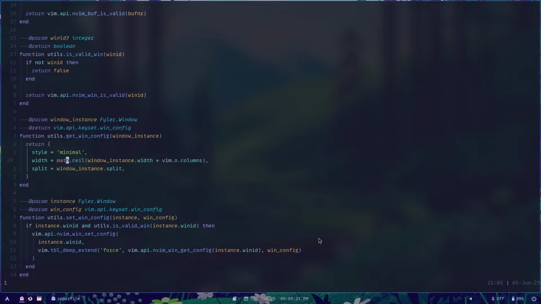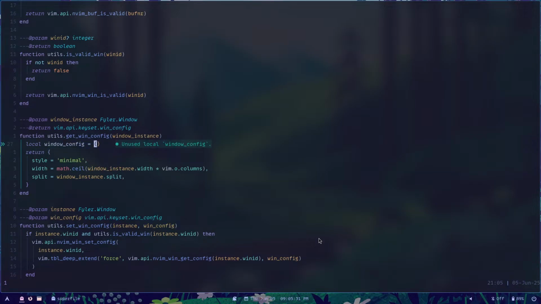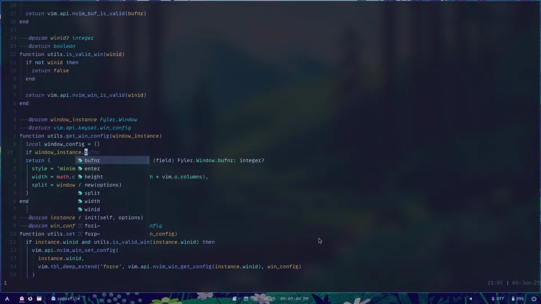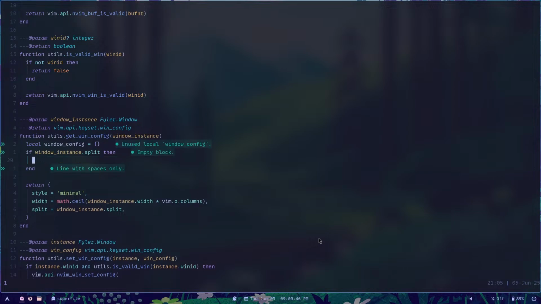So we can confirm here. Okay. So this is the config, or you can say window config. So if window instance dot split is not a null value, that means the user wants to create a split window, right?